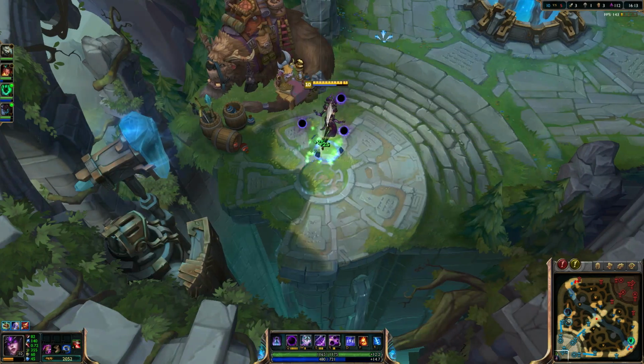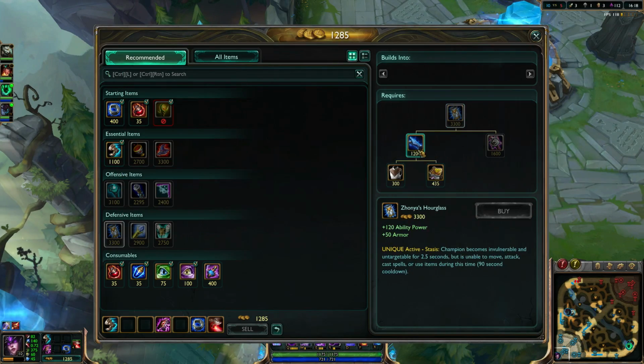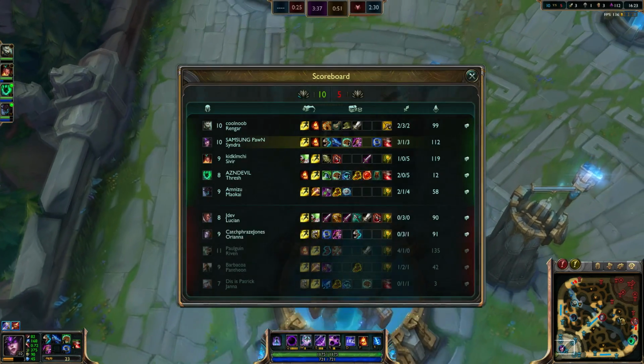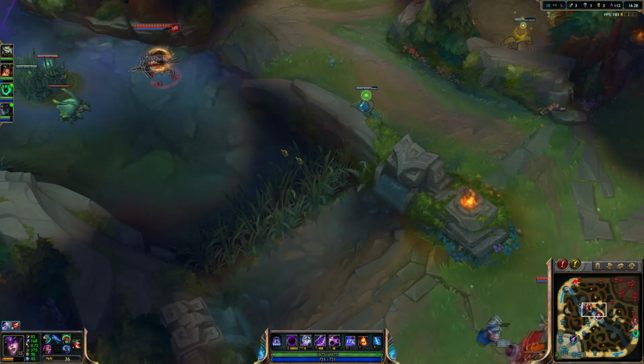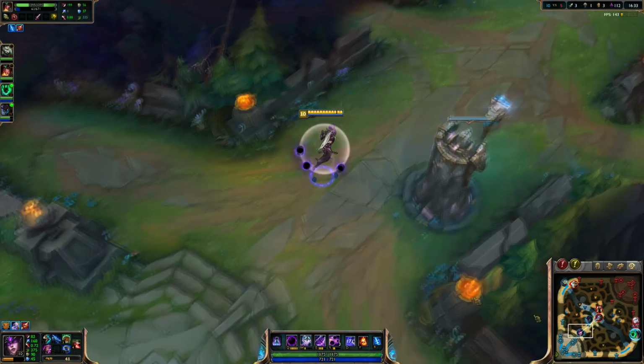I had a lot of money too. So what I'm going to buy is the Sorcerer's Boots and Seeker's Armguard to get my Zhonya's, because the Riven is fed and that's going to give me some AD to go against her. Plus, if I get Pantheon ultied, maybe I can burst him down and immediately Zhonya's and probably live. And if I burst down one target, it would be a 5v4, and I trust my team enough to be able to kite the Riven.